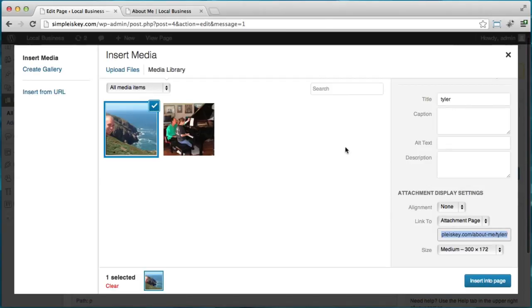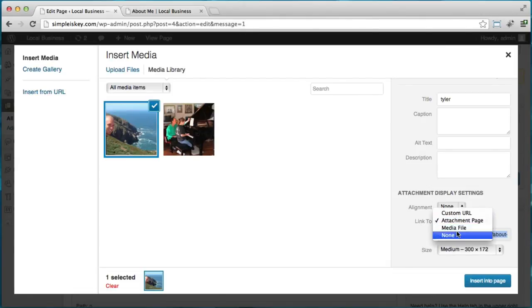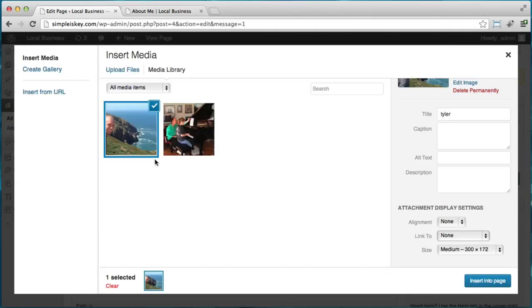So there I am. And it says link to, and we're going to put none. Because when you click on the image, we don't want anything to happen. We don't want it to go to Google or a different website, or turn into a bigger image or anything like that.